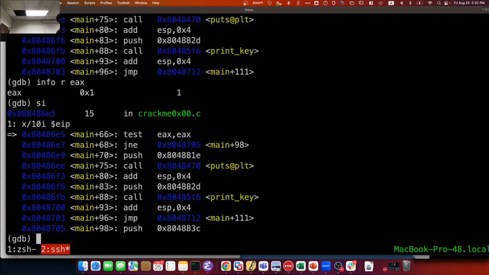So what's happening after test? Any other guess? It's a flag. It checks the flag register, which happens in the jump instruction. Very close. Any other?